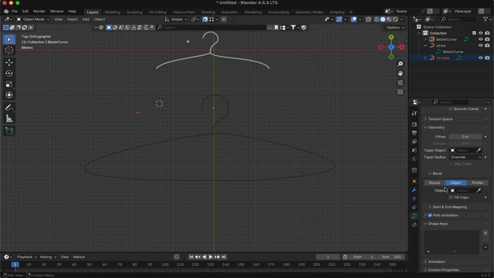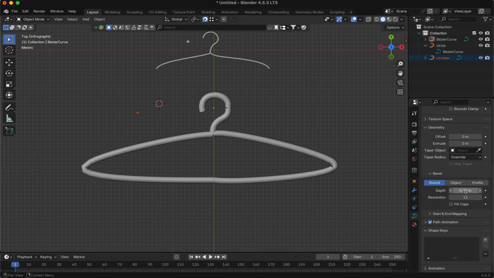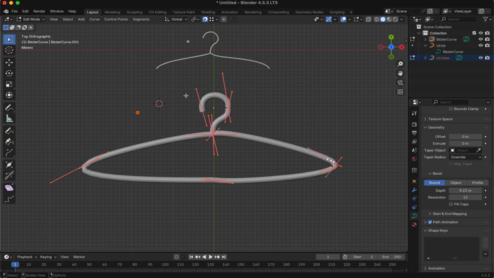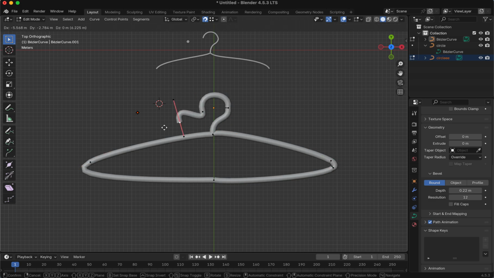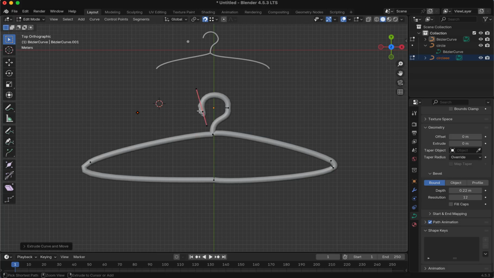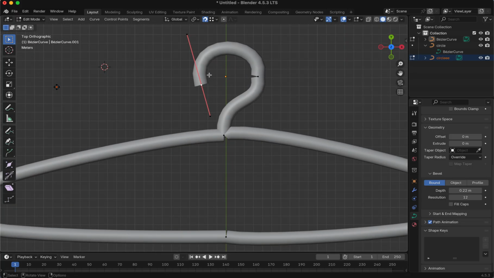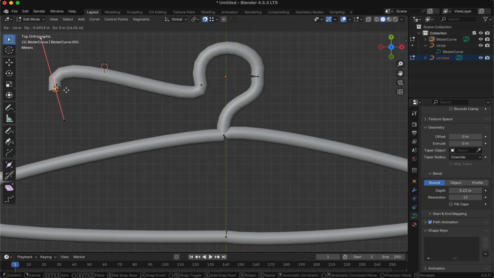Also, let's say you wanted to give it some roundness, you can give it some roundness too. You can also come here and you can grab this and you can extrude this. So here, I'll come here and you can grab and you can extrude.